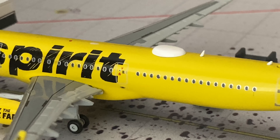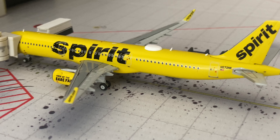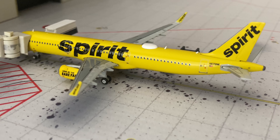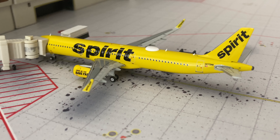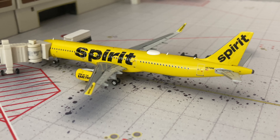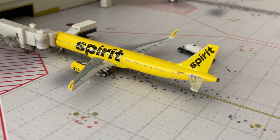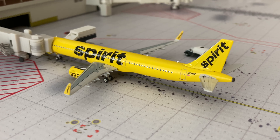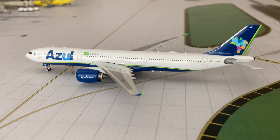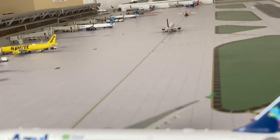If I sell the NG model at NG model prices, I get back a little bit of money to buy the Gemma Jet one — these are priced at $35.95 for the Gemma Jet one. So as we proceed into the future, you'll start to see more Gemma Jet ones as opposed to the NG ones. This Spirit A321 is heading to Atlanta. Then another Spirit A321 is going to make a flight to Chicago. And backing up, we have the Azul vacating the runway — looking really nice with good sunlight. This Azul is going to park right over with the JetBlues over there.